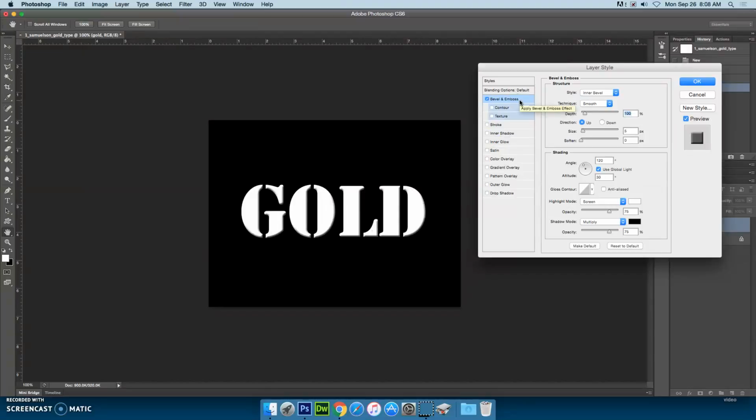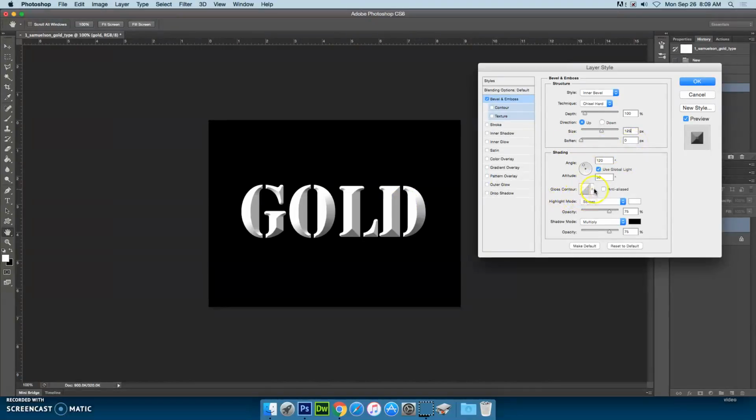We're going to start with an inner bevel and we're going to change the technique to chisel hard. And it's going to be 100% up. The size of this will be 125 pixels. So that puts kind of a sharp slope here from the center down. The soften will be 0.